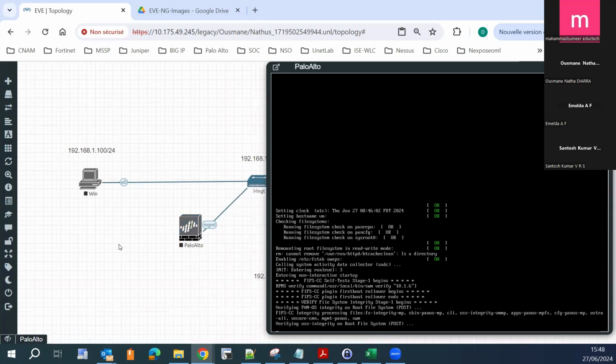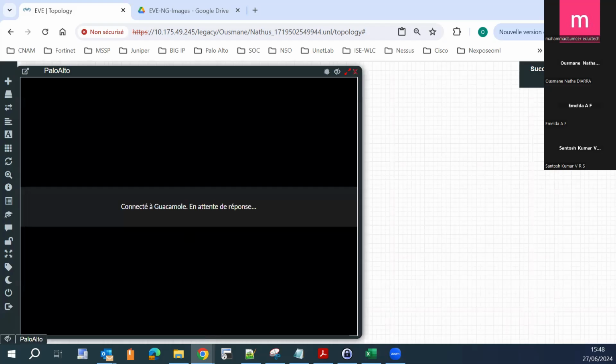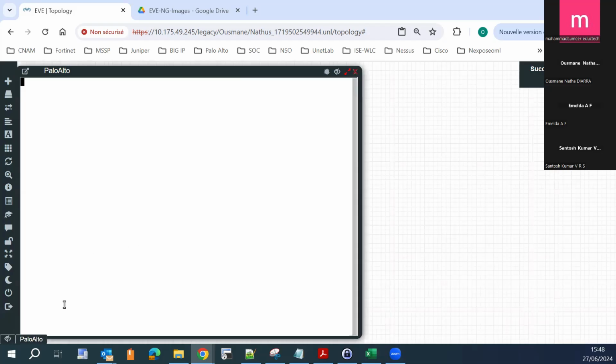Let me paste the screenshot in the chat. You can take the screenshot and share it in Zoom.